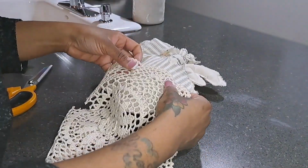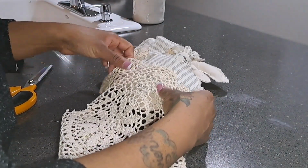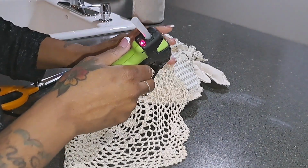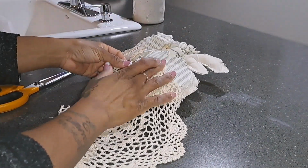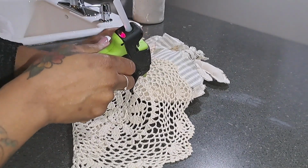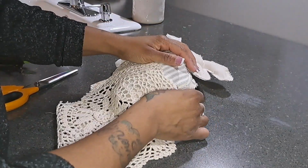Then I'm not sure how you pronounce these, but I call it a doily. I took this lace doily. You can get these off of Amazon. Doily or dolly, I'm not even sure. But I had a bunch of these that I use to decorate around my house. So I had this extra one, and I laid it down like you can see.